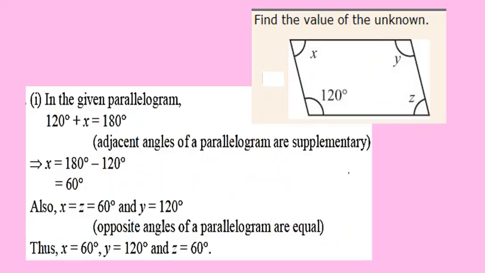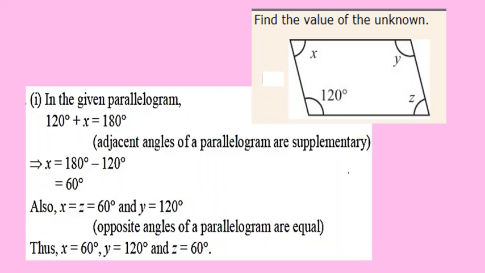Okay, moving on to problems based on the properties of a parallelogram. First problem, let it be this. Only one angle of the parallelogram is given. You can see the picture. I have not mentioned the question separately; when you see how it is approached, you will understand. You can see one parallelogram with one angle 120 degrees. Other angles are not known. X, Y and Z are named. You have to find those.